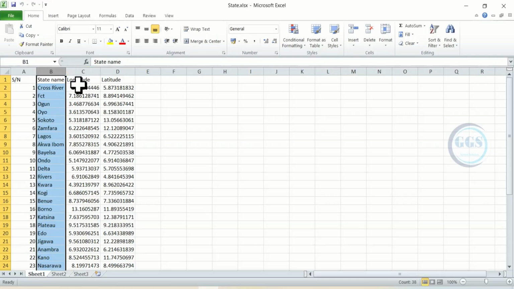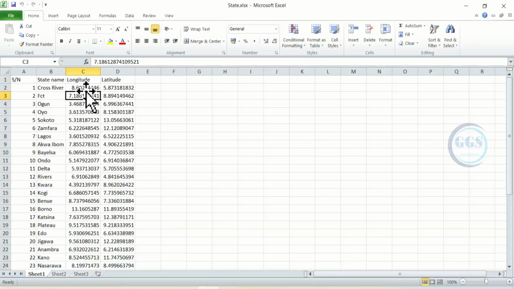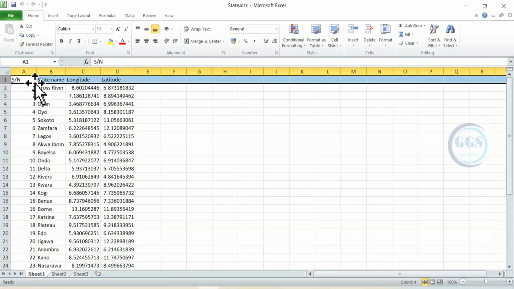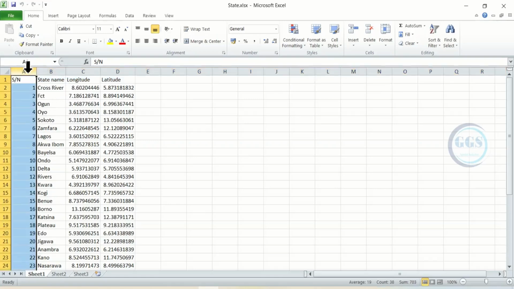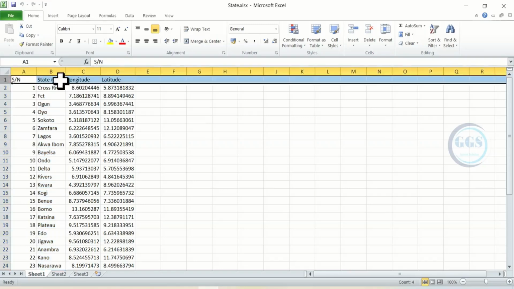Similarly, before the first figure of the coordinates, in terms of rows, we have this row here. It's not part of the coordinates. It's just a title. So therefore, we have just one row before the data. Therefore, when we get there, you put 1. This is what I mean. Before the coordinates, we have 2 fields that are not part of the coordinates. Then before the data, we have 1 row, which is just the title. So take note of that.